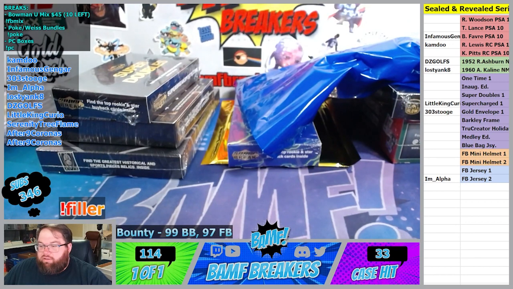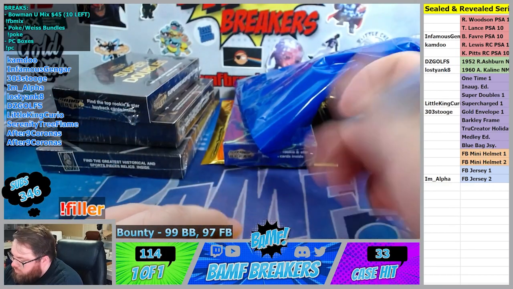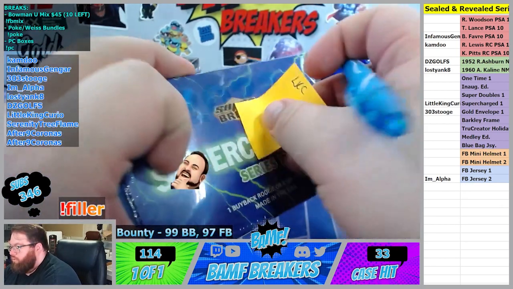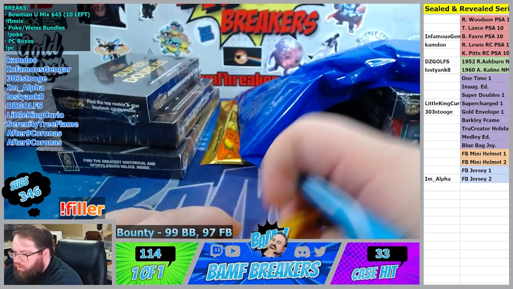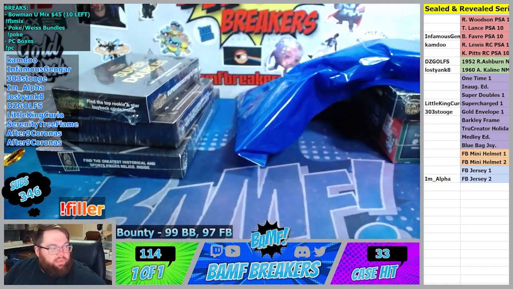Oh, you're saying it's good. Some names on some things. So this is gonna go to Lil' King. The envelope goes to Stooge. Super doubles 1. Gotcha. All right, after 9, 4 picks, brother.